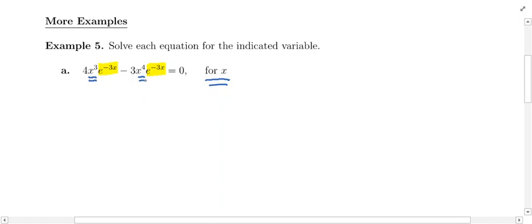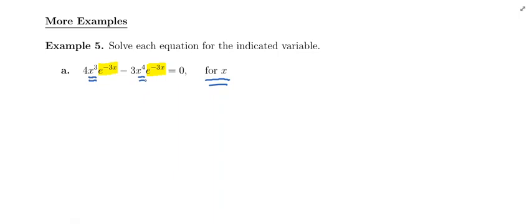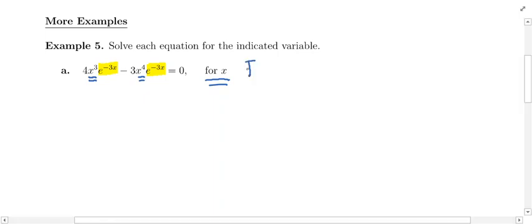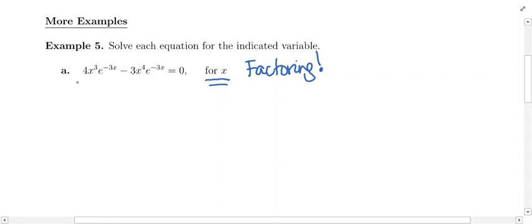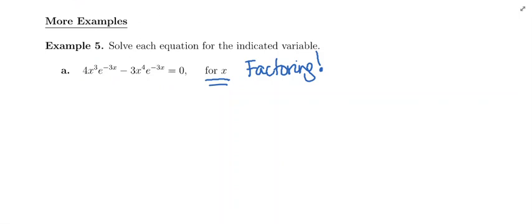If you see something like this, what you should do is factor. That's going to be your best bet. You want to solve this one by factoring. So we're going to go to each term. Remember, terms are the pieces separated by addition and subtraction. So you have this term and you have this term. You want to take out what's in common. Remember, you cannot factor unless one side is equal to 0, and we've already got that, so you can go ahead and factor the non-zero side.